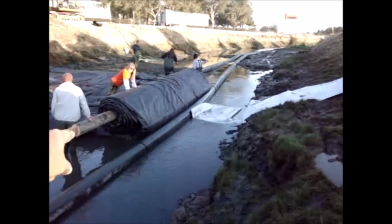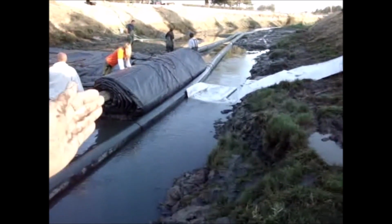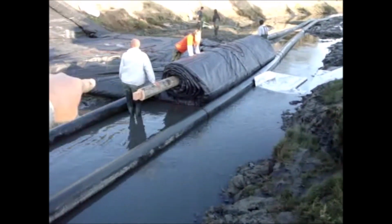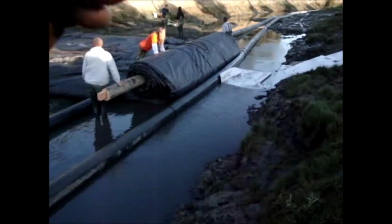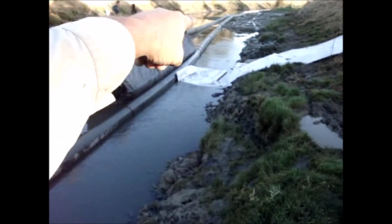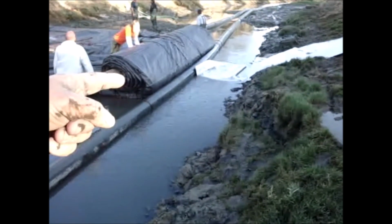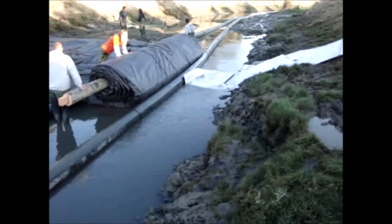Well, the trouble with going over the top of a pipe is when you get to the pipe, the AquaDam wants to push the pipe sideways. We have ropes tied to it that go all the way back to the bank to keep this pipe from moving sideways. You can see as it's coming down up here, it's deflected, and that the AquaDam is pushing on it. We're going to have to get that AquaDam to get up and over that pipe.